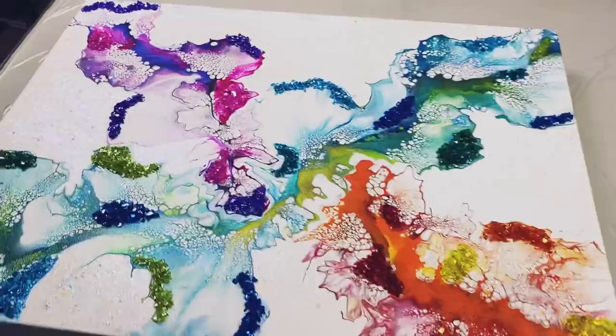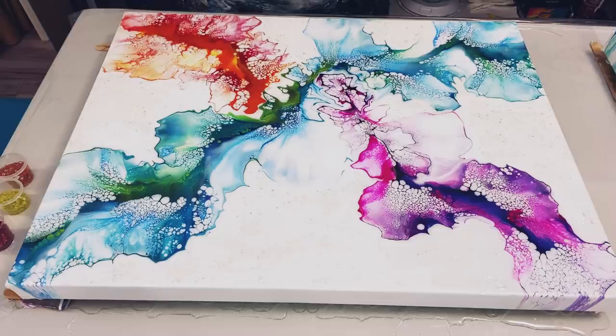All right, everybody, on to the next step. Now I've already gone ahead and put one coat of resin on here and it's been about an hour since I've done it. So now it should be a little tacky and this is where I'm gonna put the glass, the broken glass, the colored broken glass in the spots. Now I have my old phone here with pictures of where I had them placed before. So I'm gonna follow the pictures and work on putting ever so carefully the crushed glass down on the canvas.